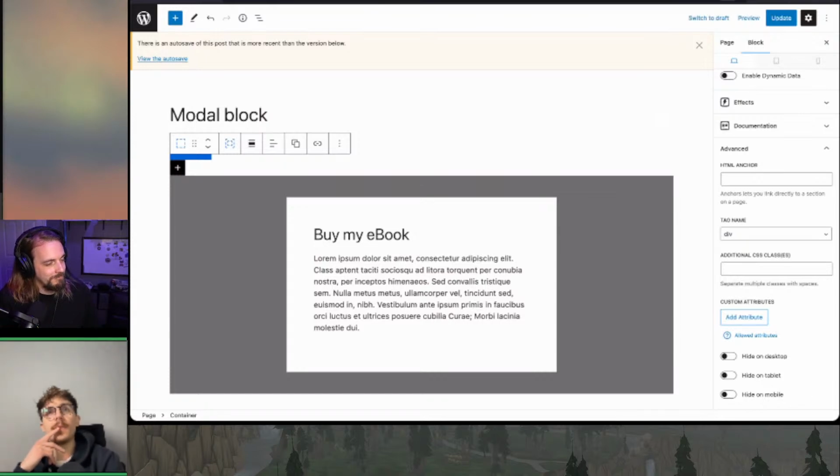Potentially. The tricky thing is that the sidebar field would have to be dynamically populated based on the number of containers or child elements it's got, which it doesn't support, which you can't do. You can get the context in child elements when you use the inner blocks function, but you can't go the other way. You can't change the parent block from the child, for example. So I mean, there probably is a way, but it wouldn't be the nicest implementation.